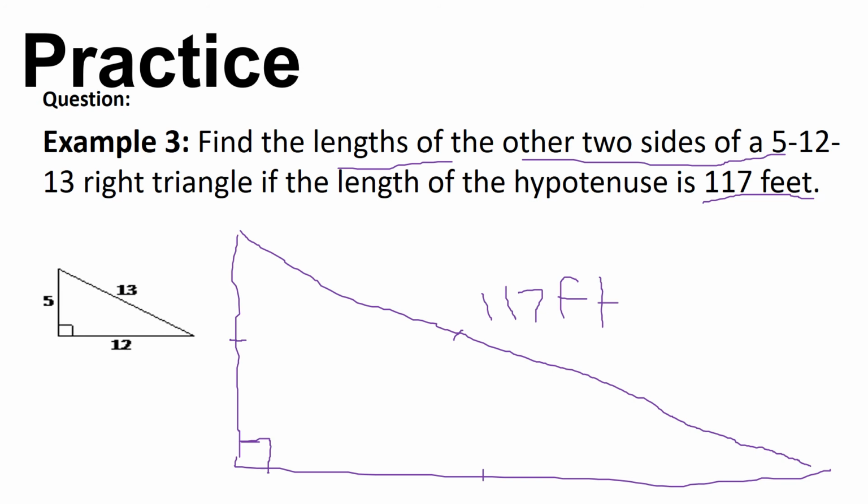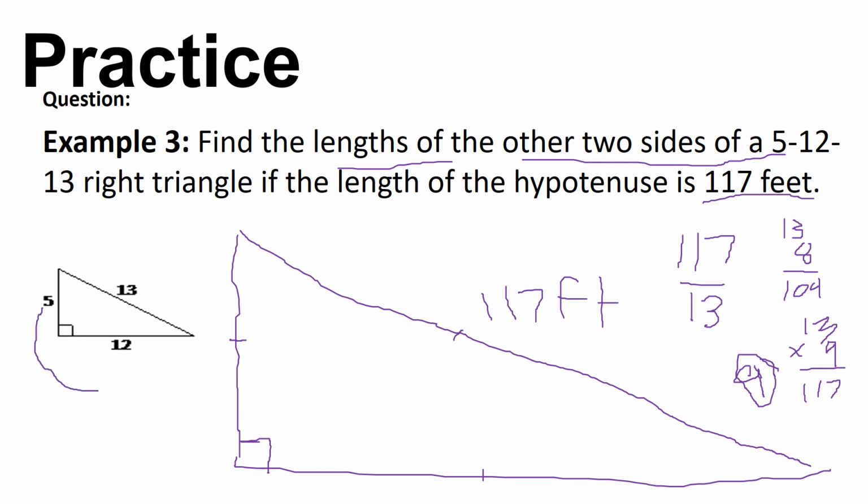So that's easy. Since this is a 5, 12, 13 right triangle, the length of the sides follow the ratio of 5 is to 12 is to 13. So you simply divide 117 divided by 13. So let's try, 13 times 10 is 130. So 13 times 8 is 80, 24, 104. So it's not 8. 13 times 9 is 90 plus 27, that's 117. So our multiplier is 9.